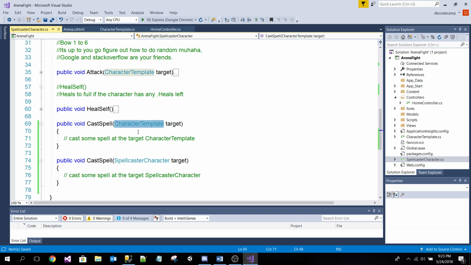If you're casting a spell on a character template, then it's probably just some noob, and you could use just a fireball and not worry about them having magic. Well, if you're targeting another spellcaster, then you might want to be more careful because they could reflect that and hurt you, right? So it all depends. But the idea here is that we are able to target different types with this spell. And we agree on that.